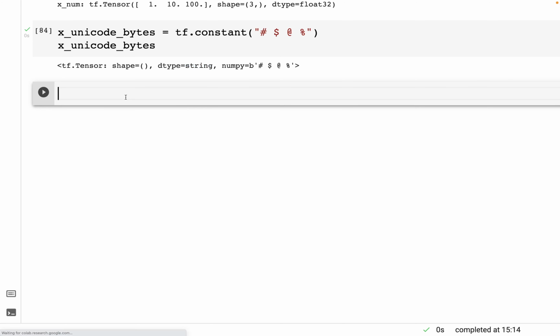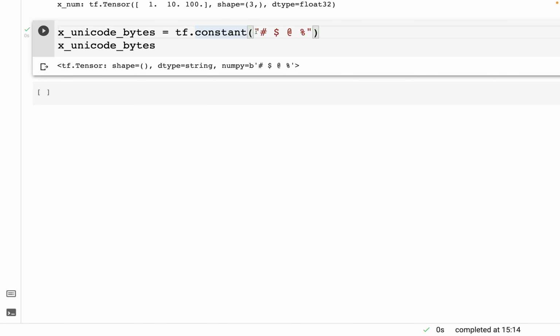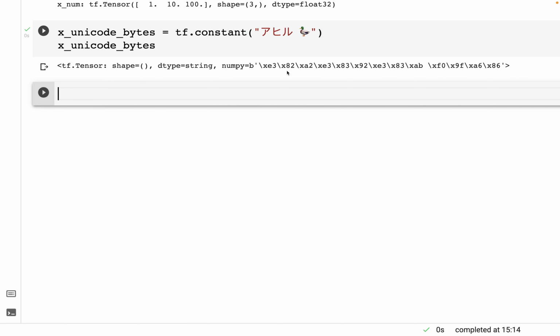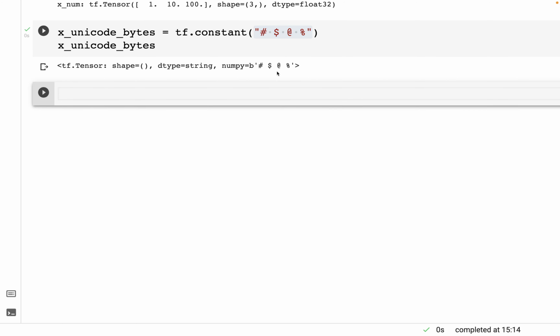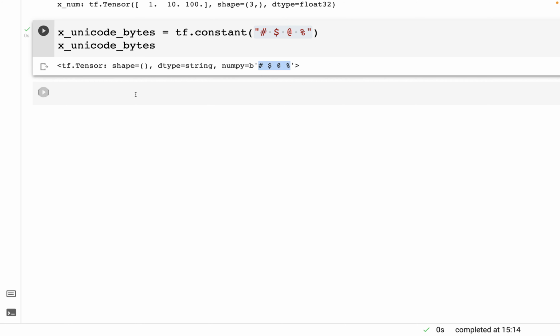Data type is string, and so if you are in the docs, this is what I'm copying from the docs. If we replace this by this string that is from the docs, again you see that these are different characters, and there is an emoji there. So the values are different within this NumPy array. I'm going to switch this back to the characters that we are familiar with, which are these.